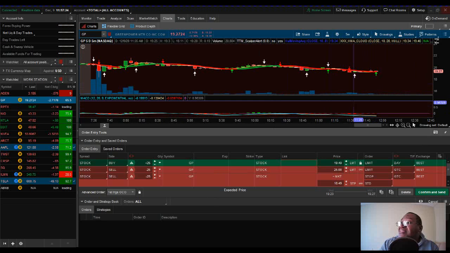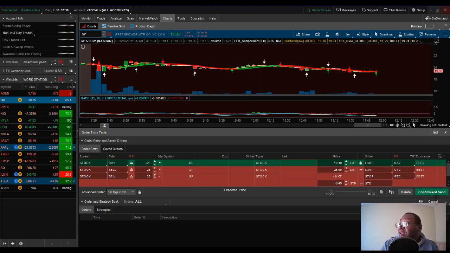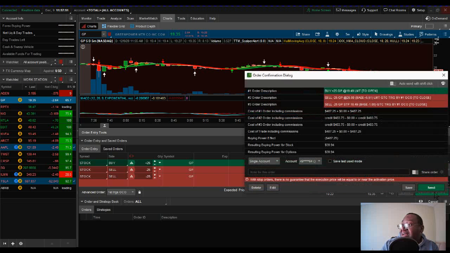Oh yeah, because of this you can't see it good. So I'm still gonna go in. Everything is pointing in the right direction. So I'm gonna go ahead and jump in with my 25 shares. Make sure everything is good before I hit the sell. Now the bottom I usually leave alone because I'll probably end up adjusting that later on. Let's hit confirm. Okay, so I'm spending just under 500, just about 500, which is my comfortable range.